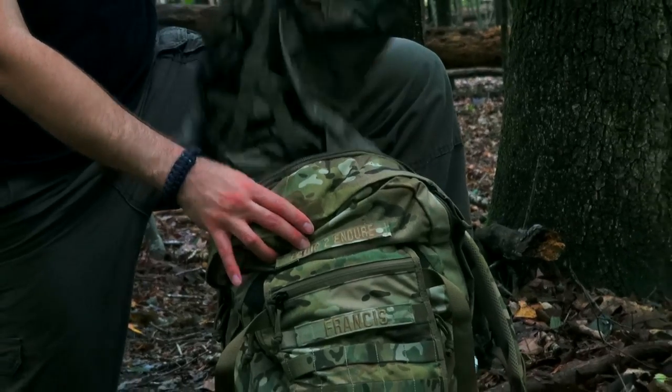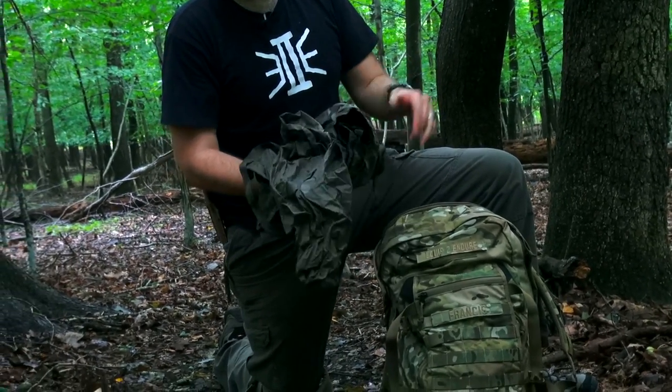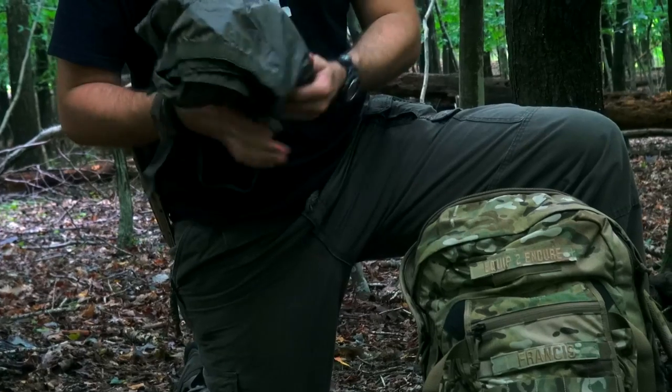Like I said before, it has been raining, so this is my German poncho. I love this thing. I mean, this can also be used as a cover, some kind of shelter, some a tent.